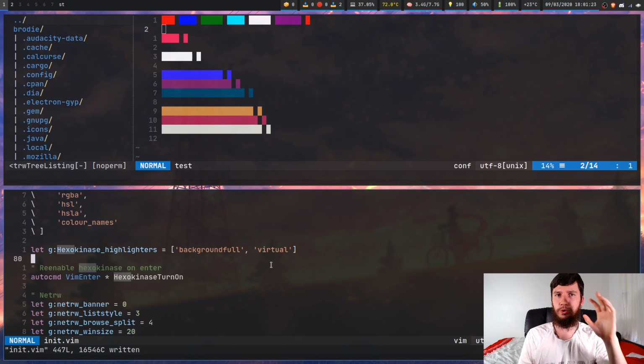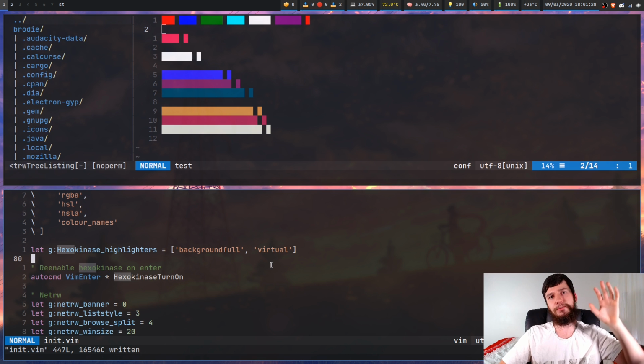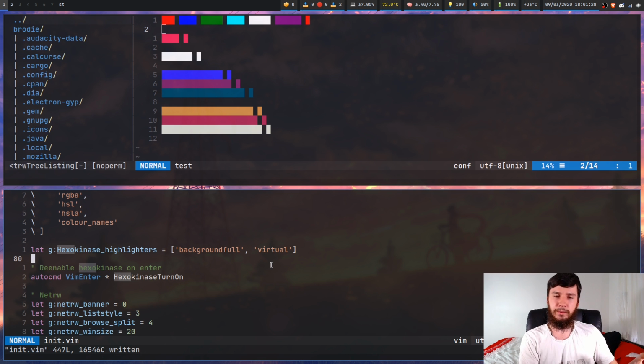Maybe you want to enforce a certain way to do colors, and you want to make it so if you do it in a different way, then you're not going to get a color preview. That might be a reason why you use that.